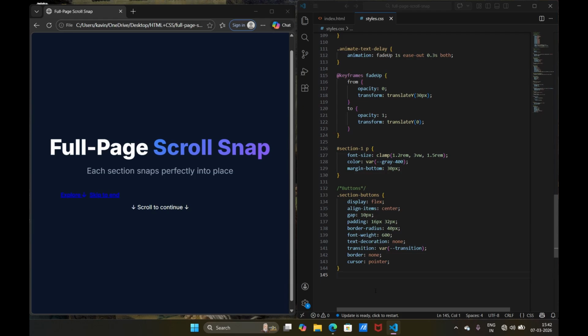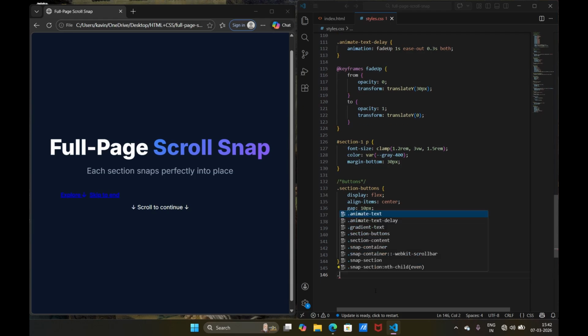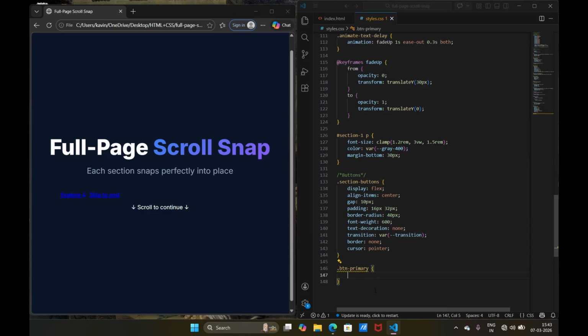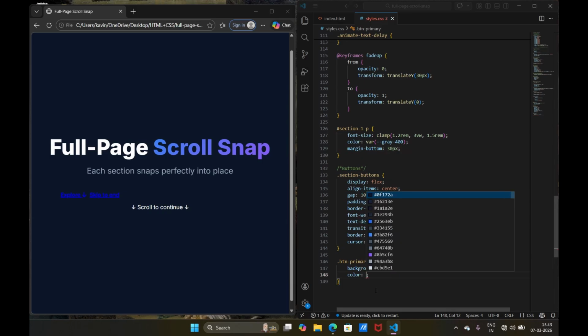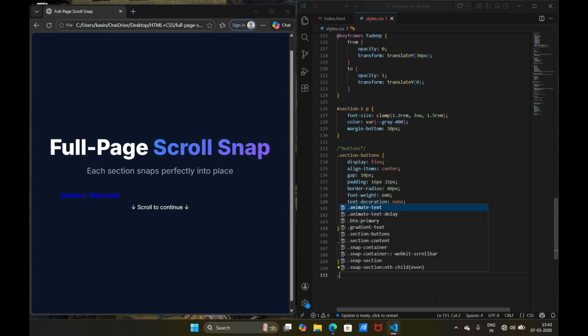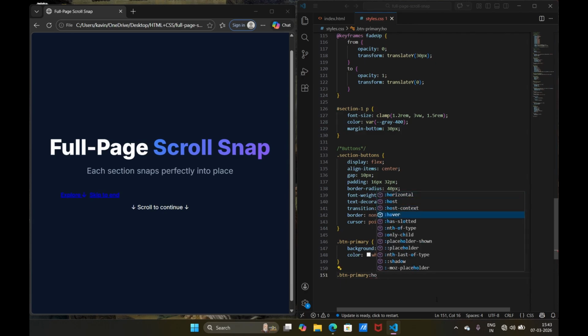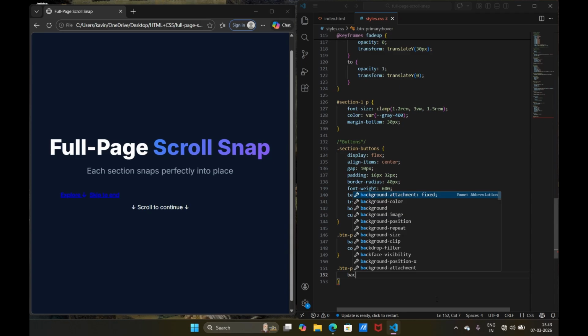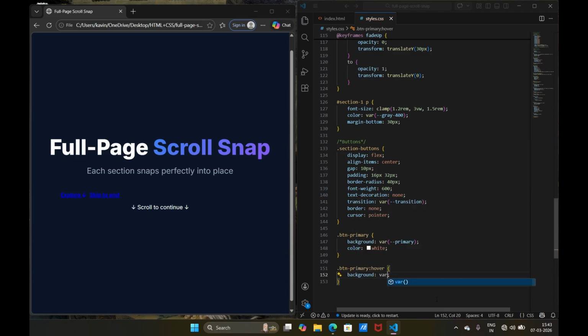And then for button primary, give it a background of primary color. Give it a text color as white. For the same button, give it a hover effect. The background changing to primary dark.